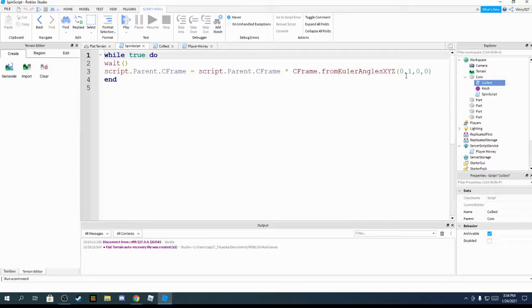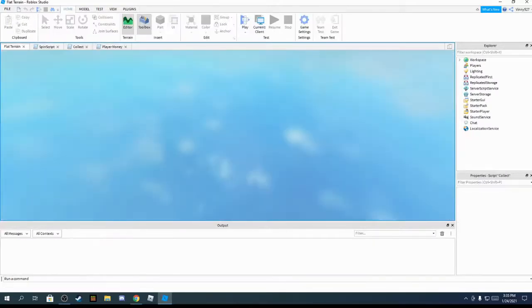So if it's at first perfectly 90 degrees, then it'll turn it by 0.1 of a circle. Actually, 1 would be a full circle. Yeah, so it turns at 1/10 of a circle at a time, completes a complete revolution after it runs the script 10 times.